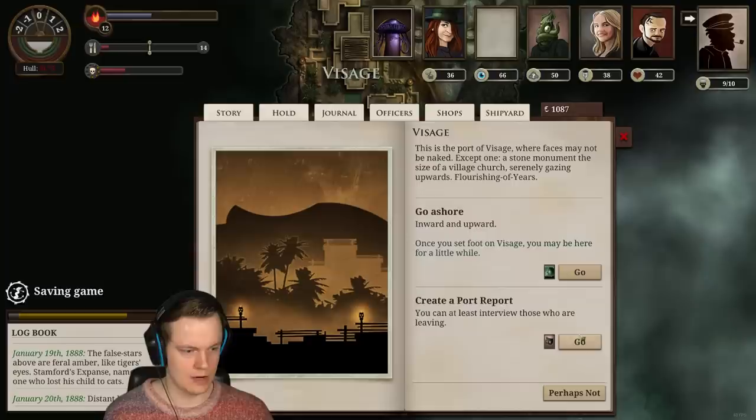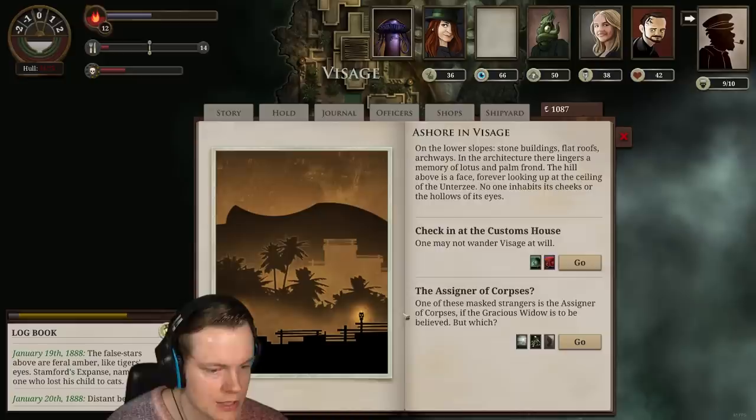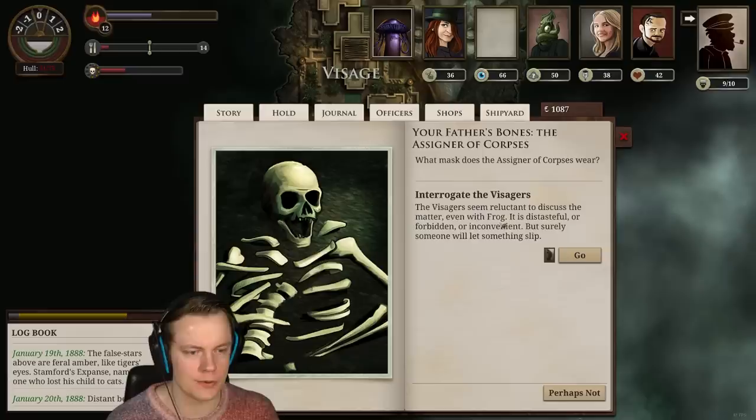Visage! Get a port report. Go ashore. Yeah, we know we have to put on a mask. The assigner of corpses. One of these masked strangers is the assigner of corpses, if the gracious widow is to be believed. But which? Interrogate the visitors. The visitors seem reluctant to discuss the matter, even with Frog. In which I'm a frog, by the way. I have a frog mask on. Everyone here wears a mask and acts like a certain way, like a stereotype of the animal.